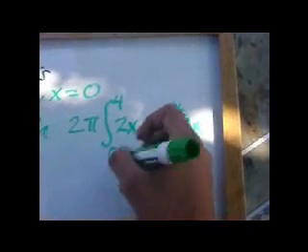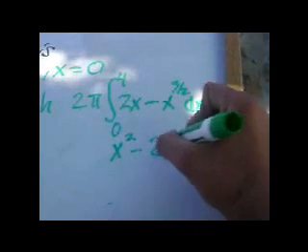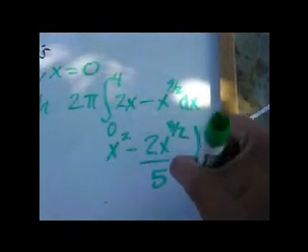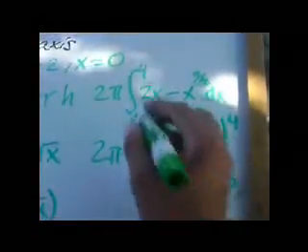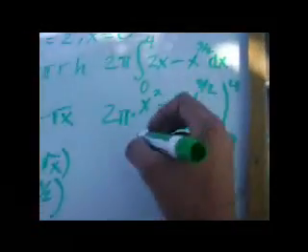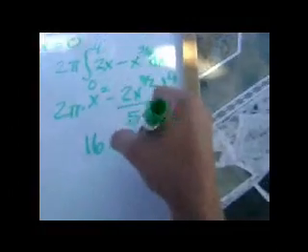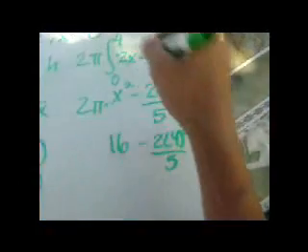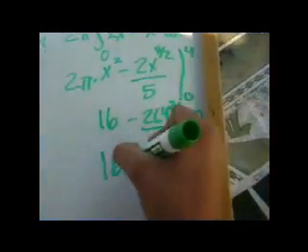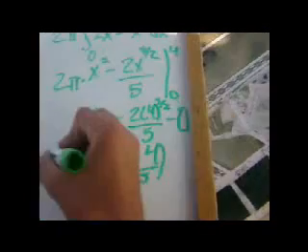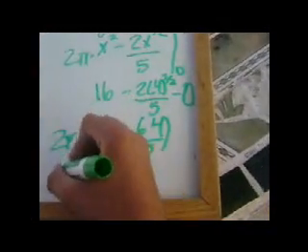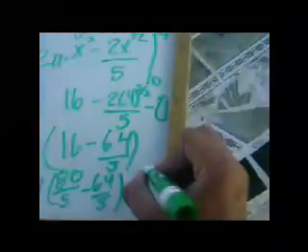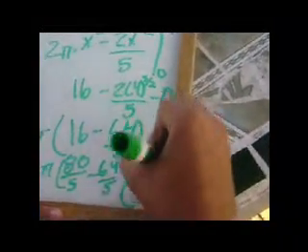We integrate it and we get x squared minus 2 times x to the 5 over 2 over 5 from 0 to 4, times 2 pi. We plug in 4 for x and we get 16 minus 2 times 4 to the 5 over 2 over 5, and then we plug in 0, you just get 0. So it'll be 16 minus 64 over 5. Can't forget the 2 pi. So it'll be 2 pi times 80 over 5 minus 64 over 5, and then we get 32 pi over 5 for the final answer.